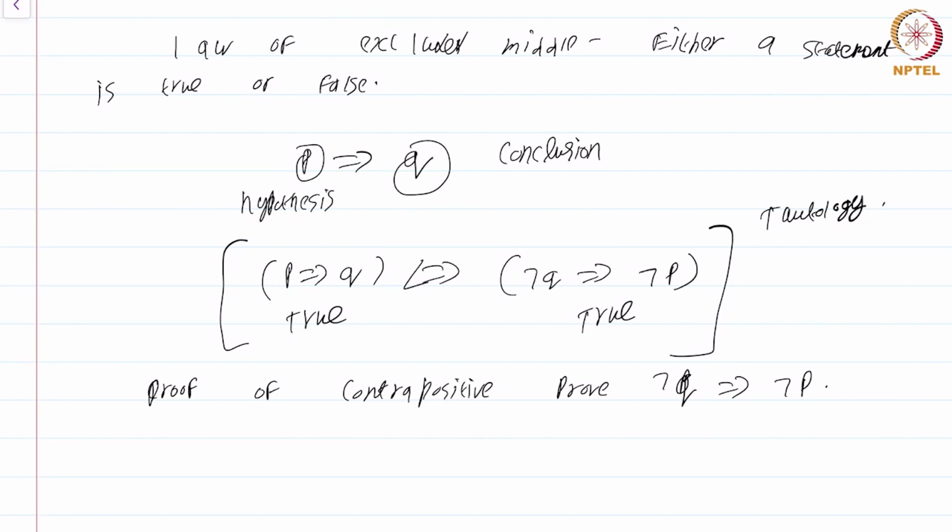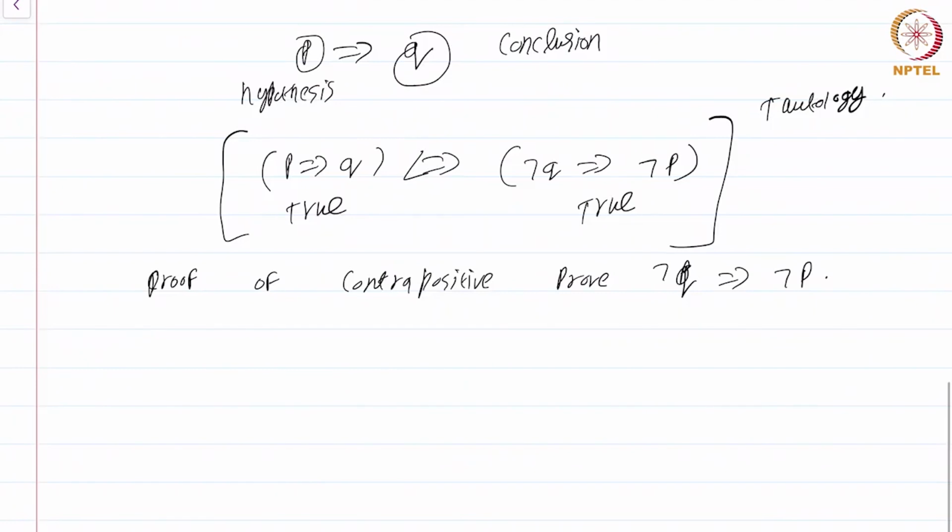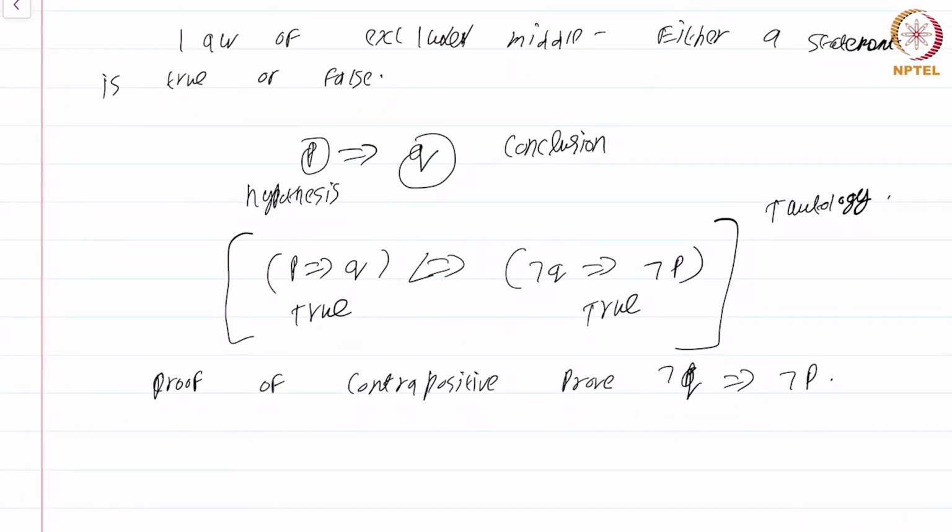Okay? If you can show that P implies Q if and only if negation Q implies negation P, and you show negation Q implies negation P, then by modus ponens you get P implies Q. That's a derivation proof of this. Alternatively, just write the truth table and check that P implies Q and negation Q implies negation P have exactly the same truth tables. So proof by contrapositive, many students do confuse it with proof by contradiction because there is negation involved. Proof by contrapositive is a direct proof. You do not need to assume this law of excluded middle to get proof by contrapositive. But those get into subtleties. I do not want to deal with them right now.